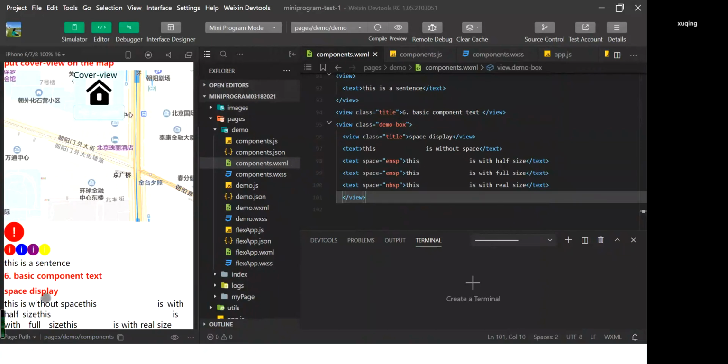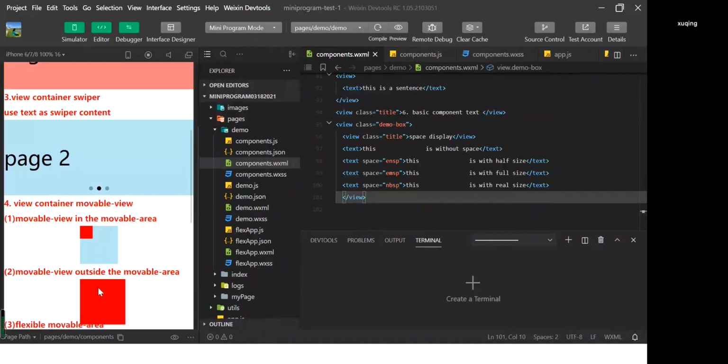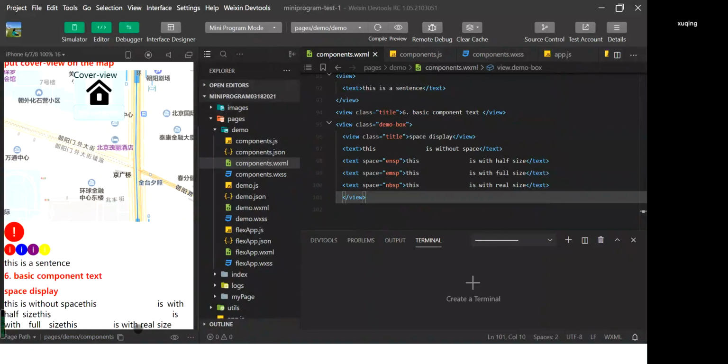We have no space between this and is. Then this is with half size. You see the space between this is and this is. We have twice the space here, then 4 size and half size. Then this is with real size. It's according to the character size. You see the difference of these attributes.